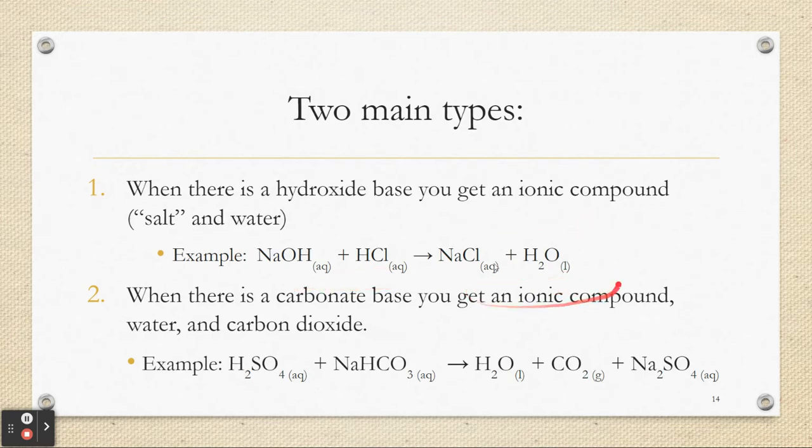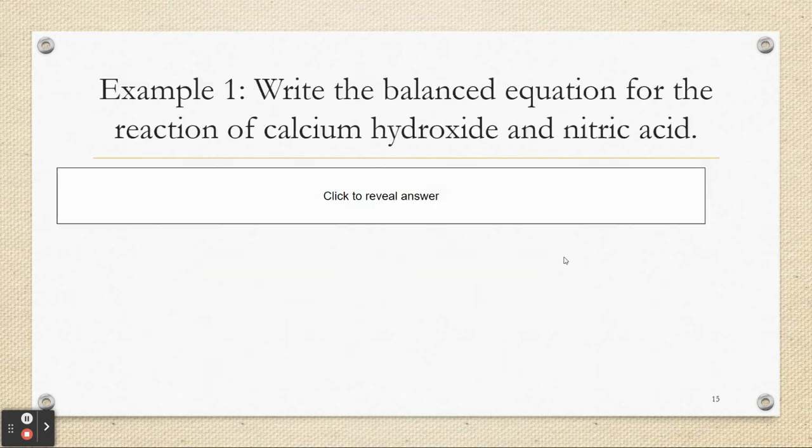What you'll notice is that there's not much of an indication that something's happening. If you have 2 aqueous solutions that are both clear and colorless, and at the end you get a solution of salt water, it's still clear and colorless. So there's not much to indicate that a reaction actually happened. So what do you think you could use to indicate that a reaction happened? That's right, indicators. And we'll take a look at that in more detail later on.